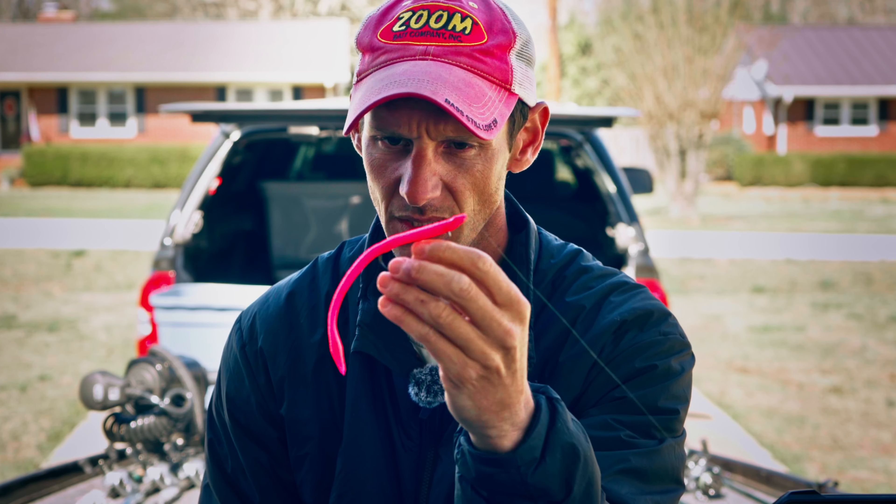Fish this rig with short twitches, varying your speed. It's a great search bait when there are just too many bedding areas and you can't slow down enough to throw the wacky worm everywhere. When it comes to fishing for bedding fish, I keep it pretty simple. The finesse setups get a lot of bites, but sometimes you need something bigger for big fish lakes or heavy cover. Keeping these four baits ready all spring leaves me without a thousand rods on the deck, and I know I can catch nearly every fish I see.